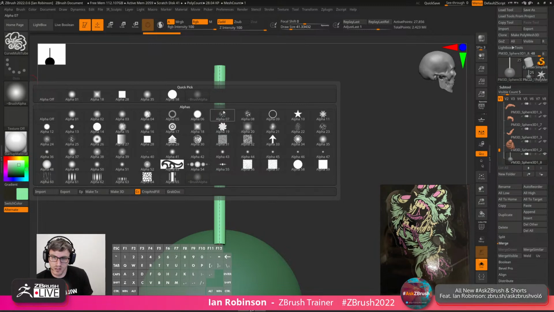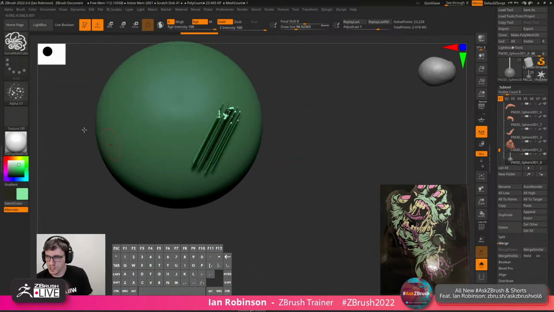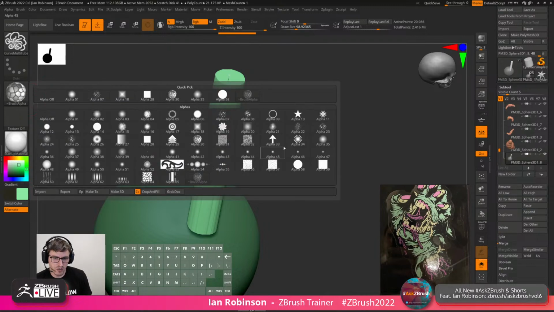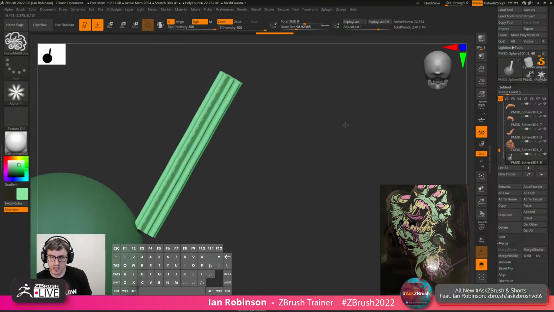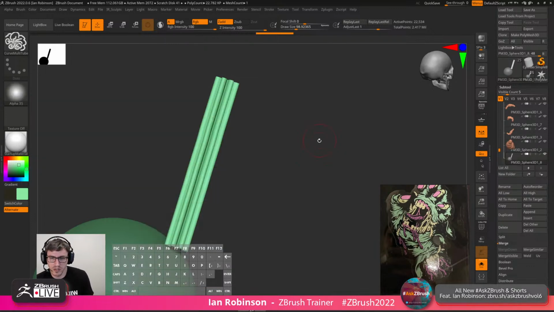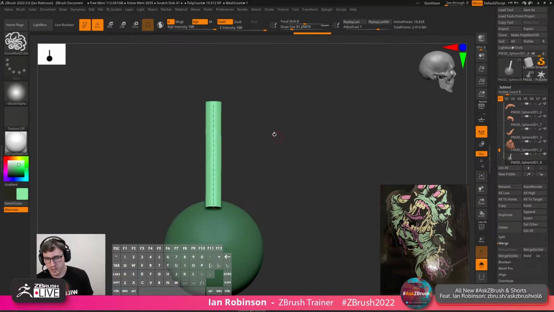If you really want to get funny, go with alpha 7, and then you'll get all these little points here. Alpha 35, you get something kind of neat like this. If you want to try different alphas, you definitely can, because it will take that shape. But for what we're doing with slime, it's usually just drippy and round. There's no point going crazy, so we're just going to use a simple alpha brush for that.